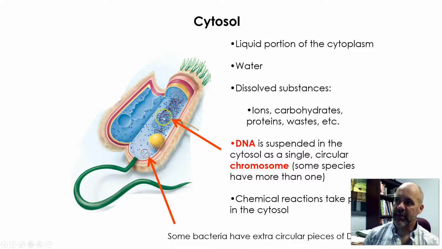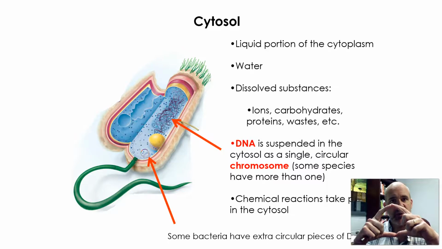All right, again, this little purple squiggly thing here represents the chromosome. Most bacteria just have one large chromosome. It's a DNA molecule, so it has those properties that we've learned about with regard to DNA back in Chapter 1, but it actually exists in a circle, so it doesn't have free ends. The ends are joined together, and then that circle is all wadded up, like you see there in the diagram, because it's really big.